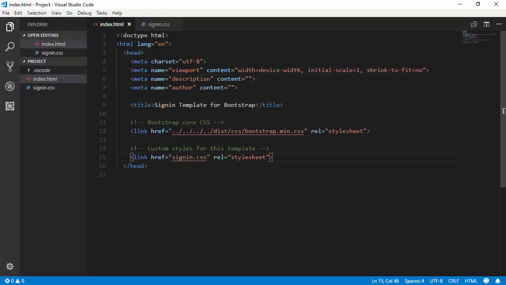These are not meant to be displayed in the browser, but they are meant for search engines, screen readers, SEO and so on. I'm using the charset UTF-8, and another I have is called a viewport, and a viewport is nothing but the area that is being displayed to the user.